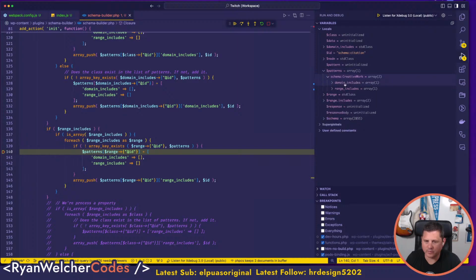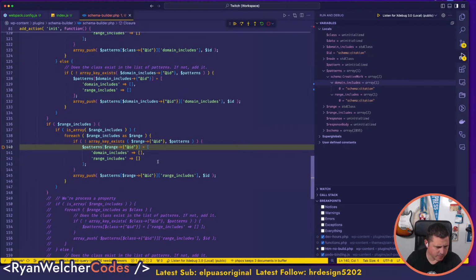Patterns. So we've got range includes now, and we've got domain includes. They're both the same thing, which doesn't make any sense to me. So let's make sure I'm doing this right.